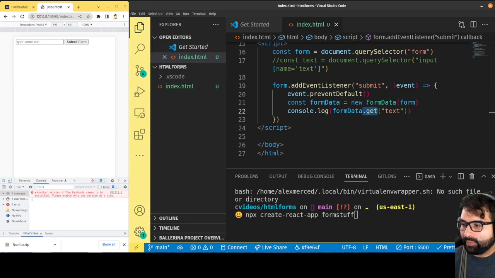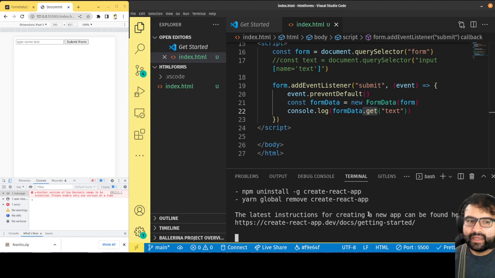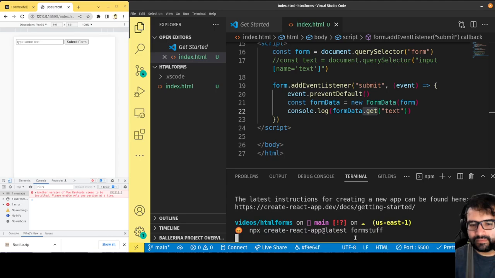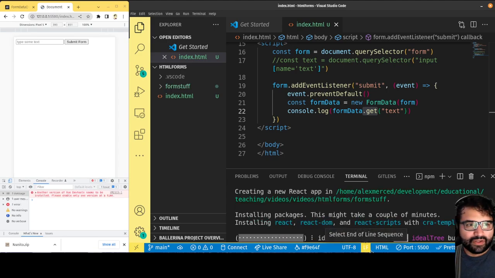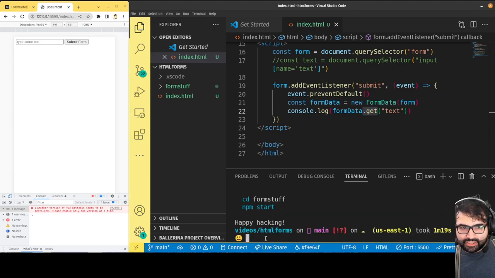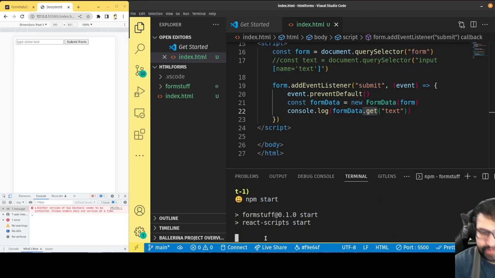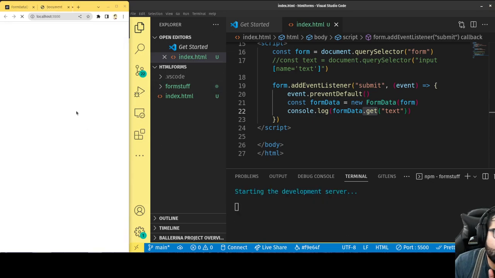So I will pause this and set up that React app. Actually, let me just hit enter here so it starts doing that. And then once that's created, well, that's right, I always have to do the latest flag because my npm is kind of weird. So that's going to install that for me, and I will pause this while that installs. Okay, the React app is done being generated. So I'm going to cd into that React app. Let's start the React app, npm start. That'll start the React app, which should pop up here in the browser in just a moment.